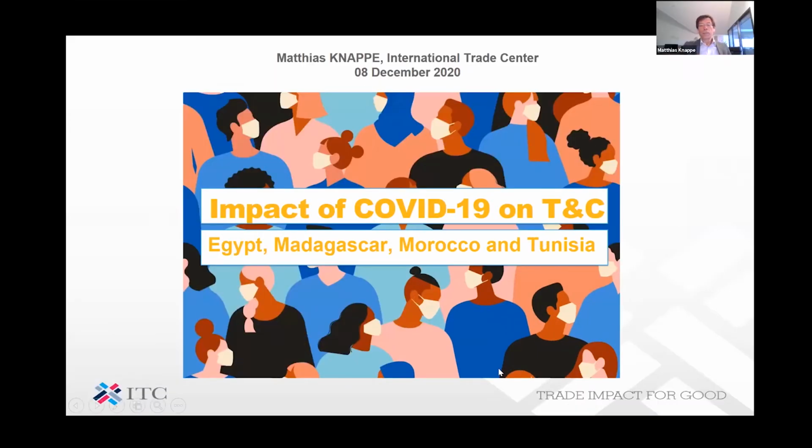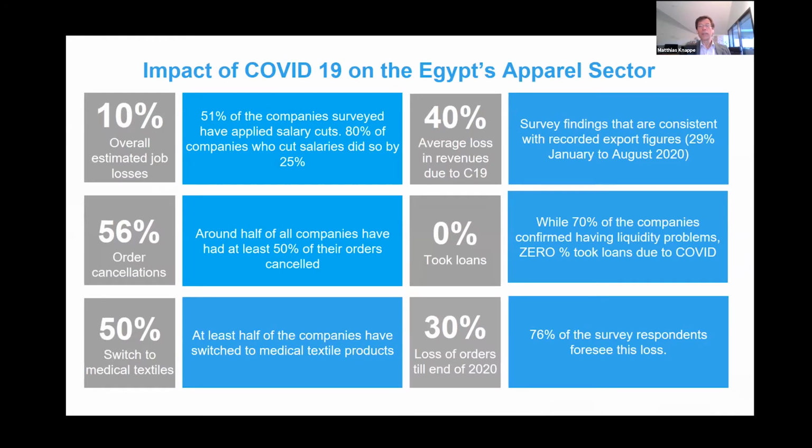Okay, so I will talk to you a little bit about impact studies on COVID-19 on the textiles and clothing sector that we have been doing, or have also been participating in, in four countries: Egypt, Madagascar, Morocco, and Tunisia. None of them are complete. They are at different stages, but I think we can give you some indication of what's happening and some interesting figures of where the countries stand. This is basically just the teaser for the rest of the day, when we then move into the topics which also come up in these impact studies. So let me move from country to country and give you some indications of where we stand.